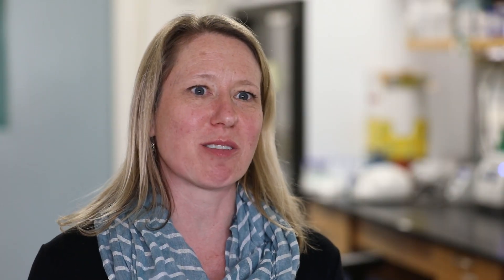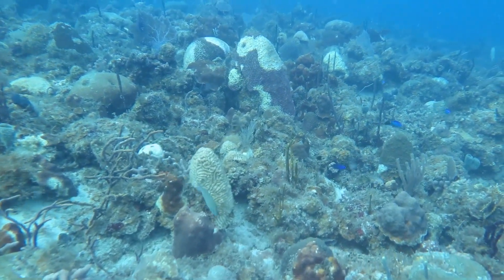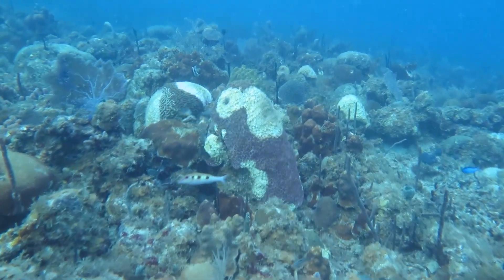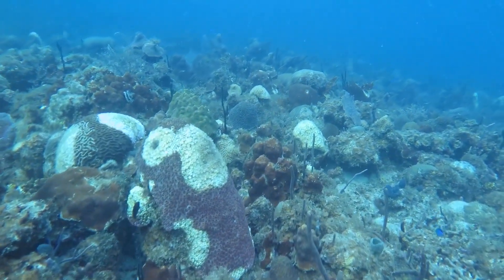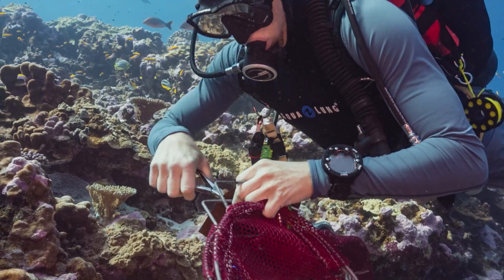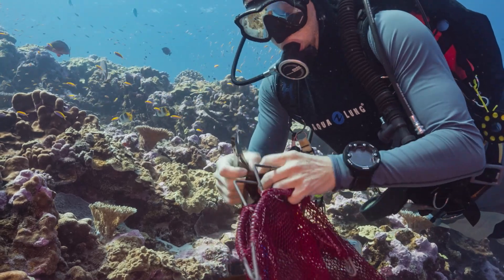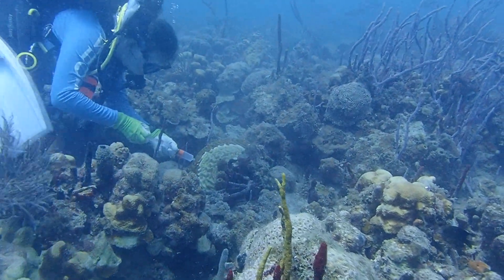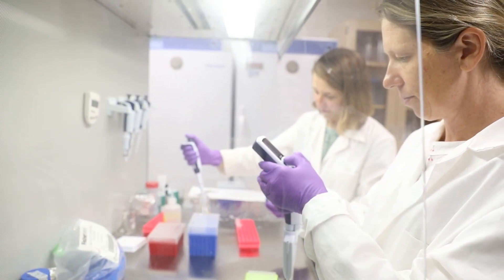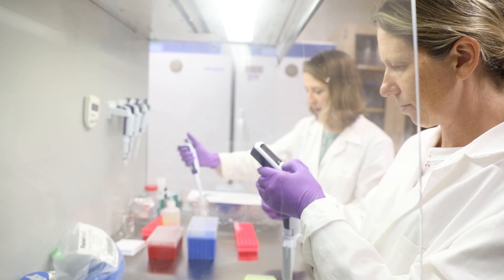If you take a person that's working 80 hours a week and they're not getting any exercise and they're not eating right, you're going to create a scenario of chronic stress. Corals may similarly be under that kind of scenario where they just don't have the capacity to fight off pathogens. We will go into the field in the Virgin Islands to get diseased and healthy corals to compare to each other, and those get shipped back to my laboratory.